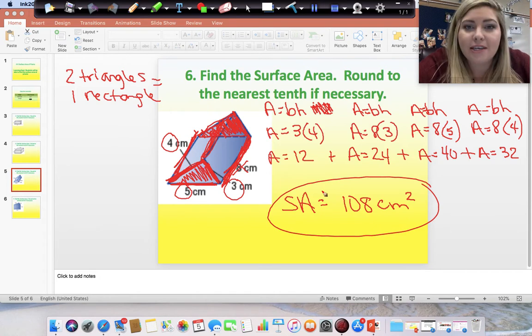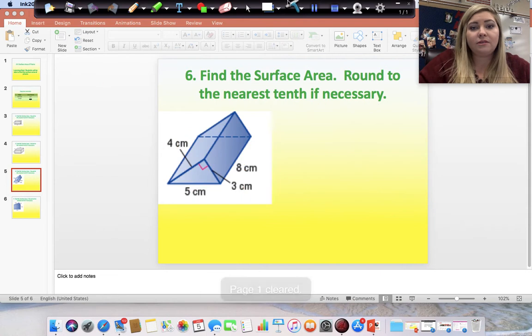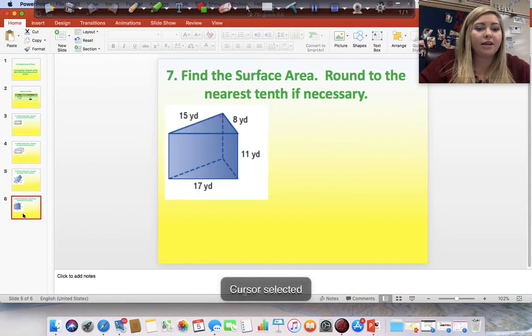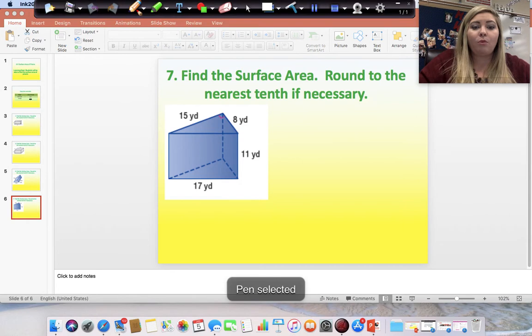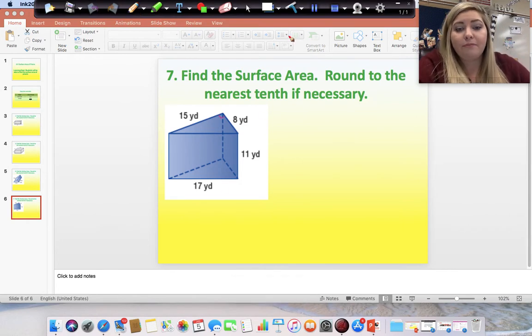Yes, this is hard, okay? And I do think practicing will make this a little easier, but I think each time you're still going to have to take the time and really think about your problem. You're going to have to really think about what your height is between the two triangles. You're going to really have to think, what is my base and my height for this triangle? Okay, we're going to try one more of these, and we'll get some more practice in during class, but I want y'all to be able to come back to these videos to look at, because I know this is hard.